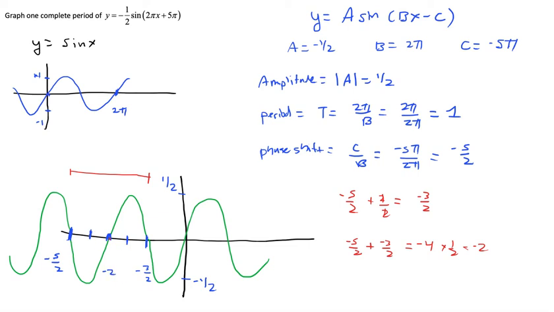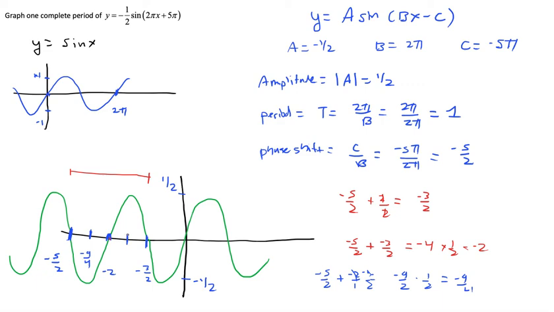Then we can do the same thing to find the other points. To find this point, we'll add -5 over 2 plus -2, and that'll give us this point right here. Once again, we want to get the LCD because we're adding fractions together. So that's -4 over 2. So -5 over 2 plus -4 over 2, we get -9 over 2. But once again, we have to multiply that by a half. So this point here should be negative 9 over 4. And negative 9 over 4 here.